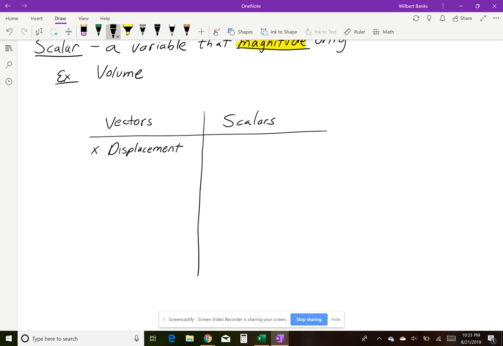A displacement shows how far away you are from your original point and in which direction you are. For instance, when I drive to work, I drive southwest. If the distance was 30 miles, I'll say I'm 30 miles southwest of where I was before. That's how much I'm displaced from my original starting point, which would be my home.